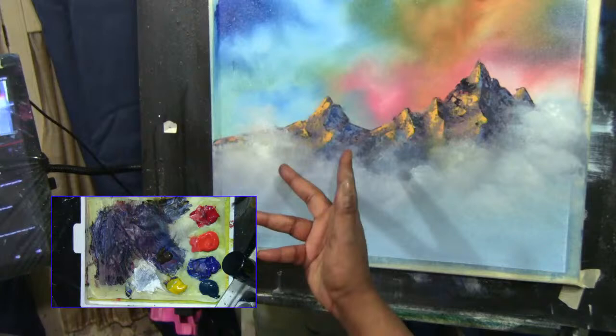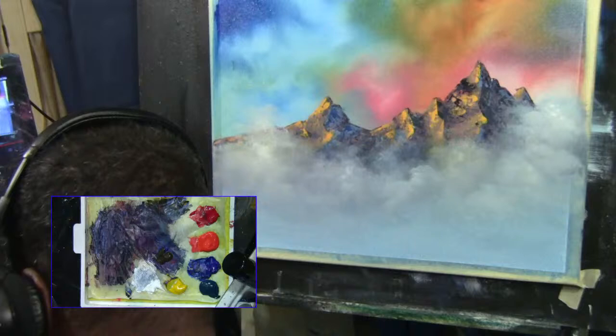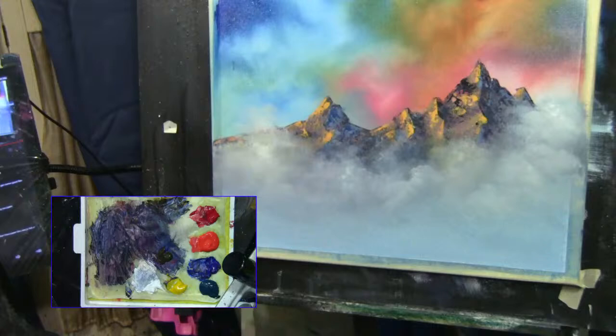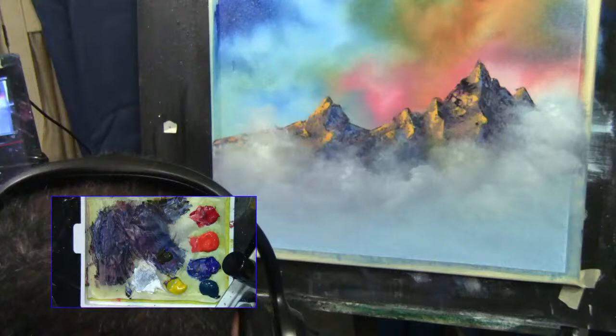Let's deal with some pine trees. But we're going to go different with the pine trees today. I want to show you something another way, because you guys have seen me take the fan brush and do that type of thing. I've got literally over 100 videos probably showing just that. Let's do something else. Yeah, we'll do a few with this. I know you guys think I'm off my rocker for even attempting something like that with this. But I just want to show you guys something different than the same old. Let's get a little bit of this blue.